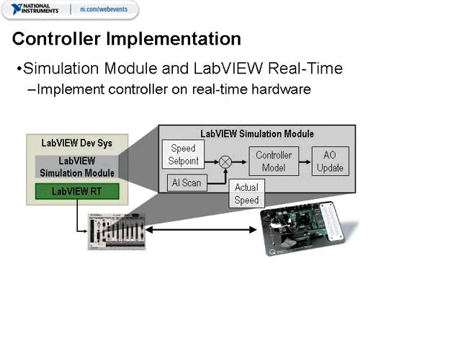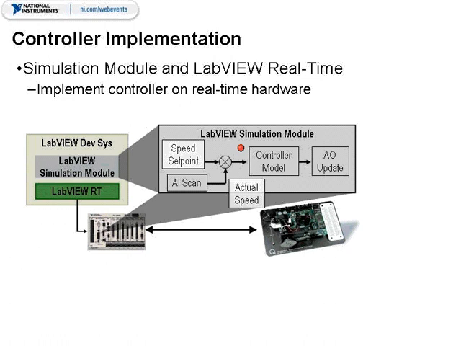Once we've performed offline simulation of the overall closed-loop system using LabVIEW's simulation module on a desktop PC, we can then use the LabVIEW simulation module together with LabVIEW Real-Time to actually implement the controller directly on real-time hardware, such as a PXI system or a CompactRIO system. This slide here shows, again, the block diagram of our controller, but in this case we've replaced the plant model with analog output and analog input operations. So we can reuse the same LabVIEW simulation diagram, but just modify it slightly to use I/O functions available already within LabVIEW and LabVIEW Real-Time.